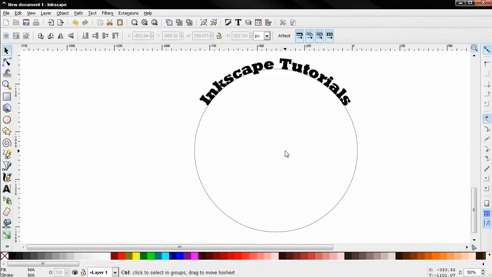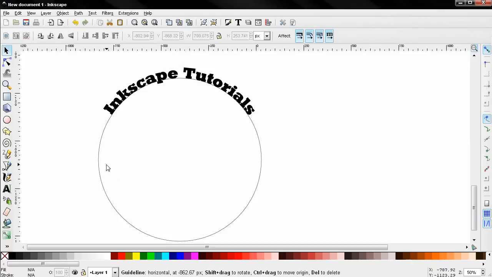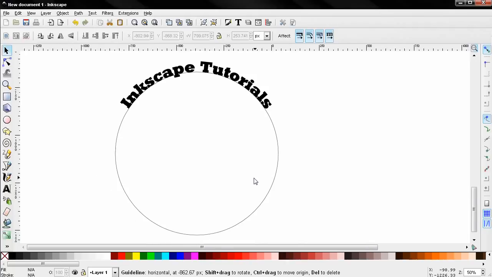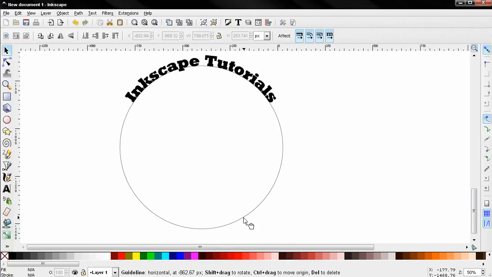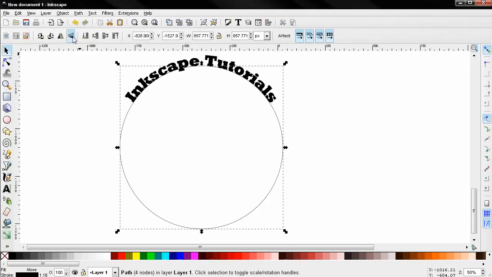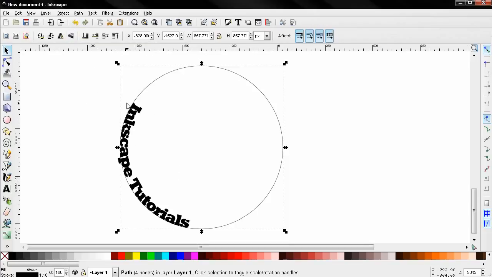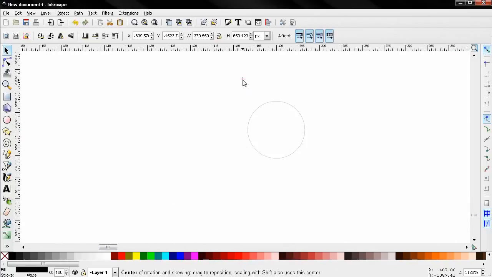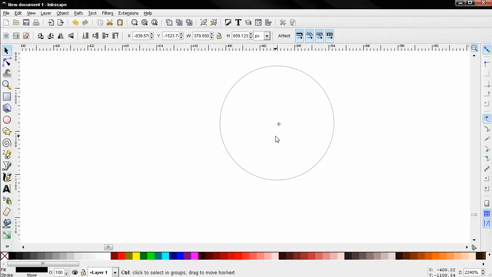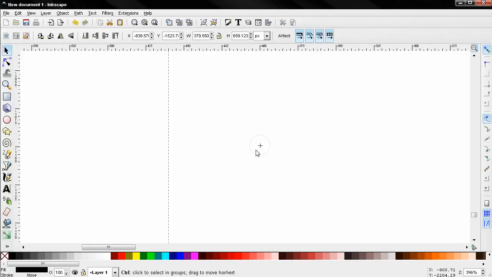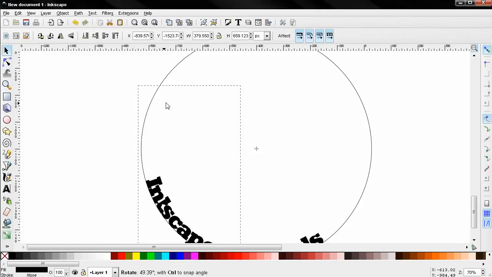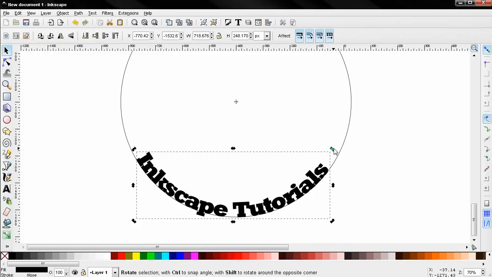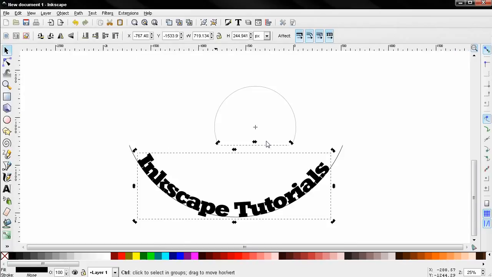And what if you want to put the text on a different curve? Let's say like this, not like this, but like this. Well, you can do that very easy. You can just select the circle and click on this option here, and you see how the text is curved now. And again, I'll need to click 2 times, grab this plus here, find the circle and place it over here in the middle, and now I can again align it whatever I want.